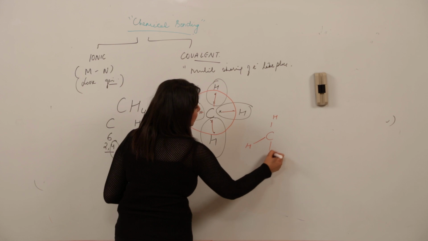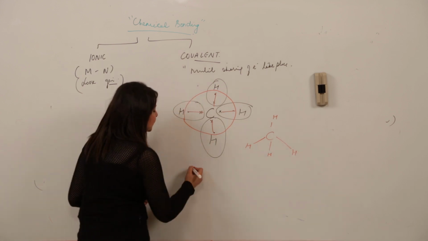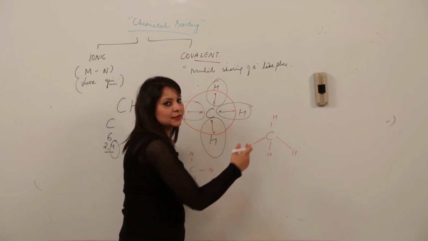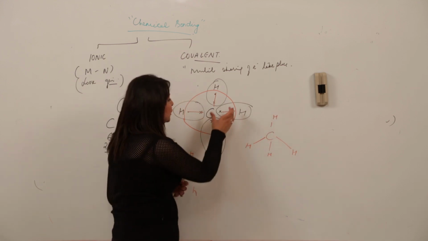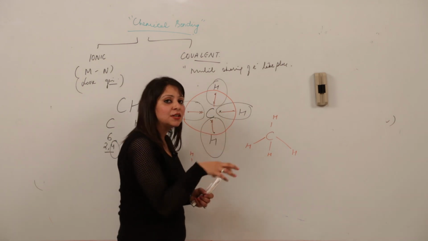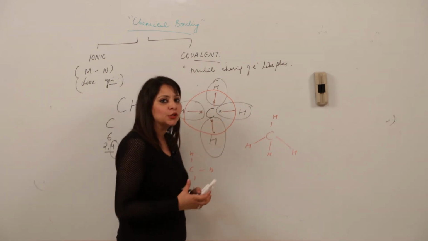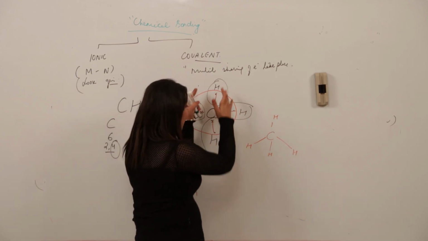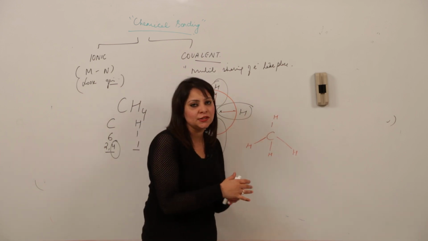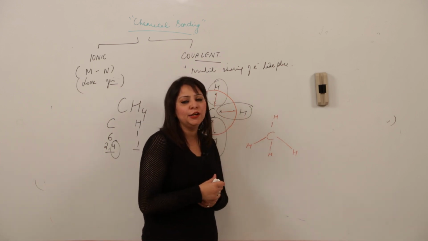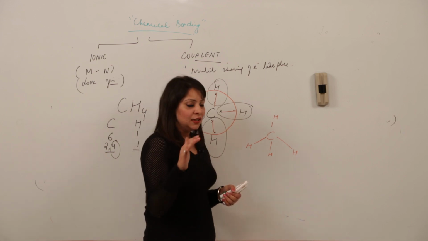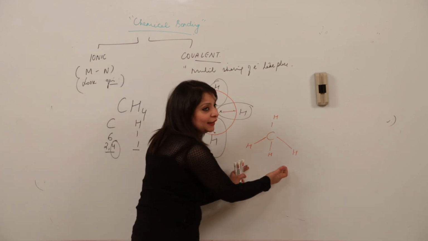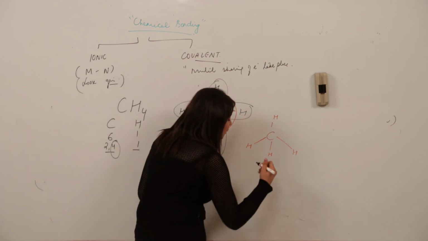In higher classes, you will learn that instead of drawing hydrogens like this, we draw hydrogen like this. The reason is that there are so many electrons surrounding the central atom that there are certain kinds of repulsions. Those repulsions distort the geometry. It no longer remains as such, it gets distorted due to repulsions. This will be taken up in the 11th standard, but for this moment you should know: draw the bond like this, but remember the geometry like this, and the name for the geometry is tetrahedral.